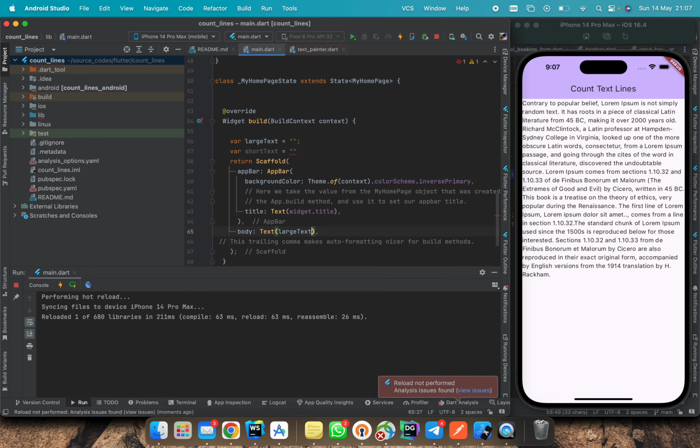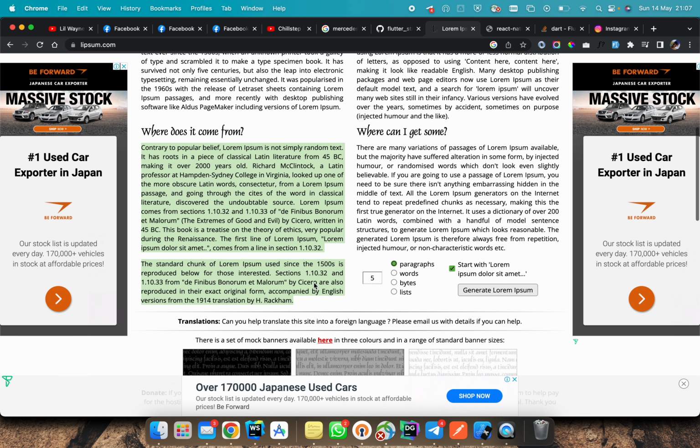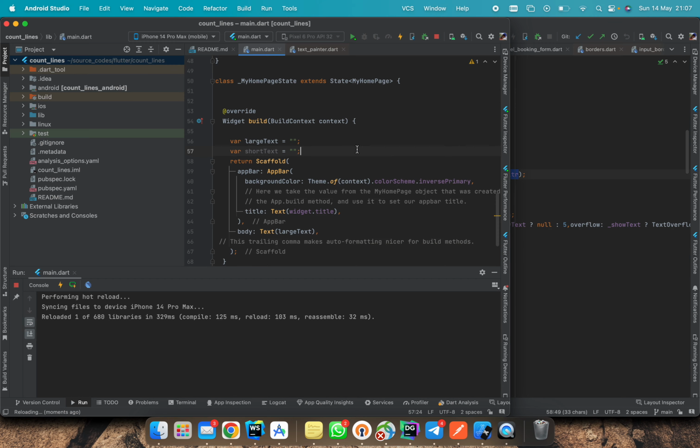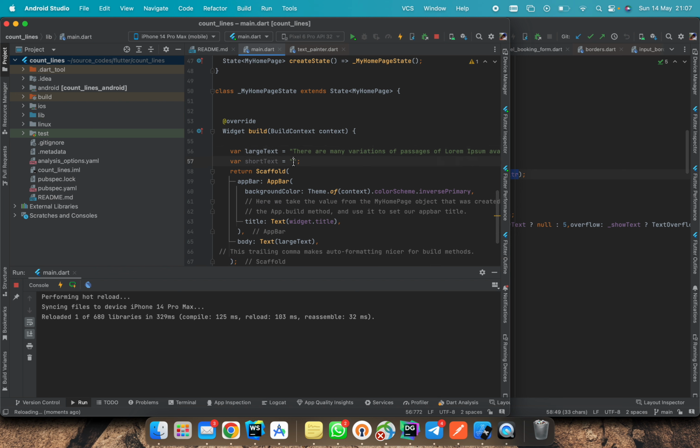For the large text, we are going to get text from lorem ipsum, and for the short text, we have a short text here.